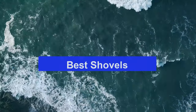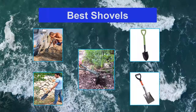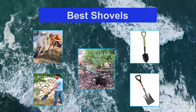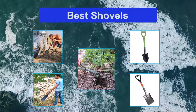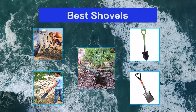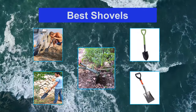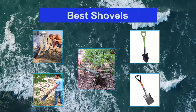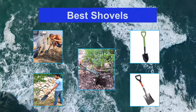Top 5 Best Shovels. The smell of freshly turned earth, a sturdy shovel in your hand, a flat of green and healthy bedding plants beside you, waiting to be tenderly placed into the ground. You also know that a good shovel makes gardening and many other outdoor tasks easier. There are quite a few types of shovels and other digging tools to choose from, which makes it tricky to choose just one.